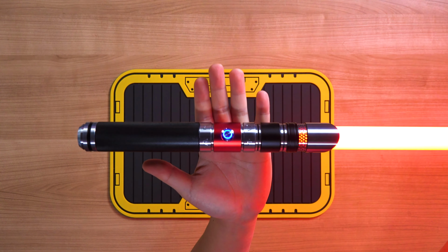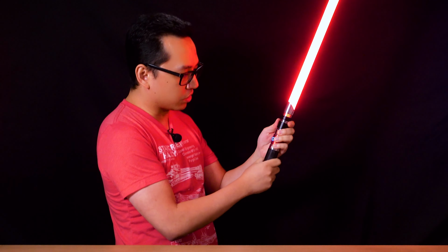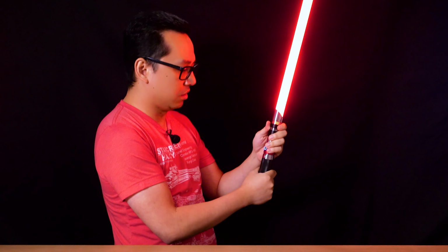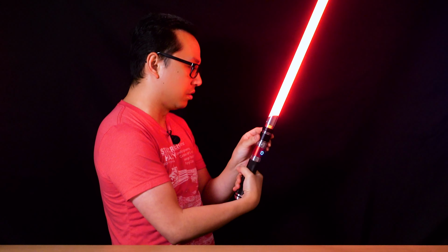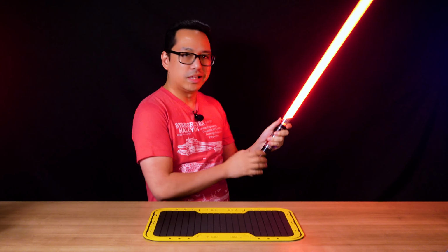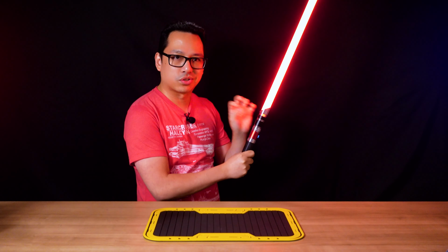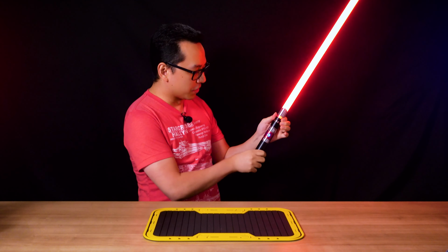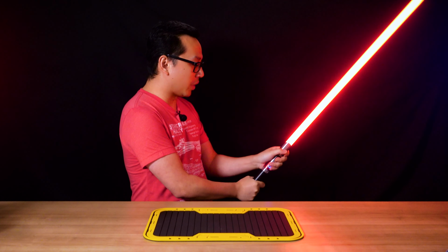Now let's do a beauty spin right here. The pattern on the grip area and the black area, even though it's not rubberized or soft, it's still metal. It just feels great. It's crazy because I would not want to use this in dueling because it just looks so nice. And you know, it's not weathered, so it looks nice and shiny. Should be a shelf queen. But it feels really great if you were to duel with it. So it's definitely a nice saber for dueling or also for displaying.